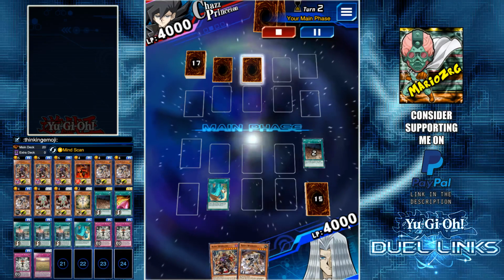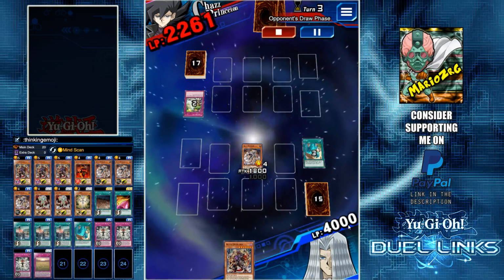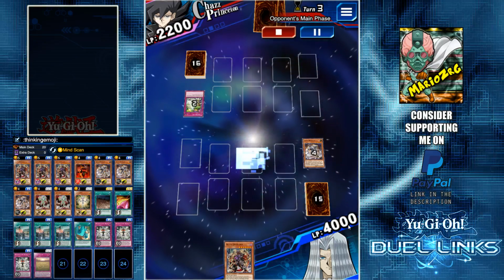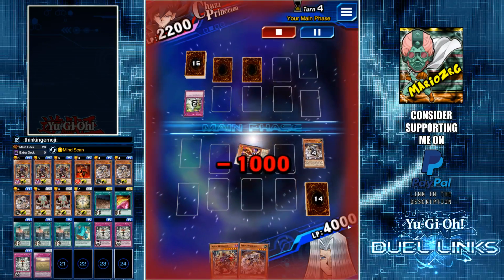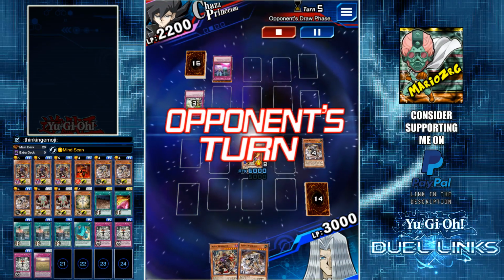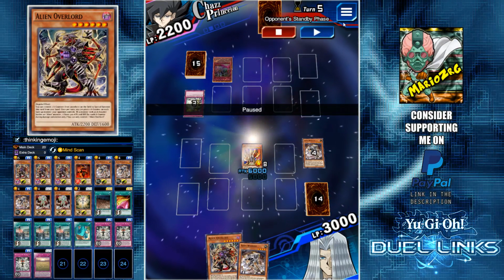Again, I knew I wasn't going to steal a monster. I knew I wasn't going to put counters on anything, so I just stormed away the back row, hit him for 1800. We see the Ojama token into Lava Golem right away. Sets a Massive Morph and a Wall of Disruption. So I decided to force the Massive Morph first, because next turn I can summon my Alien Overlord and then force that Wall of Disruption.